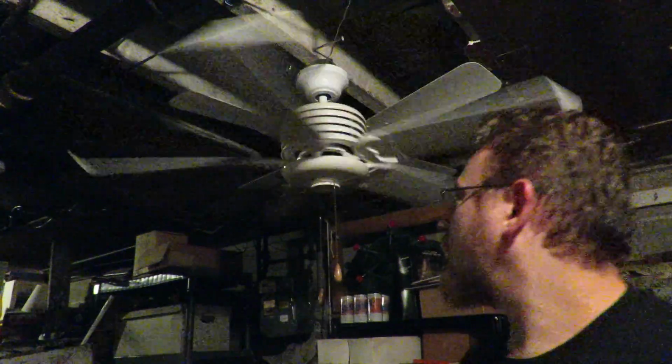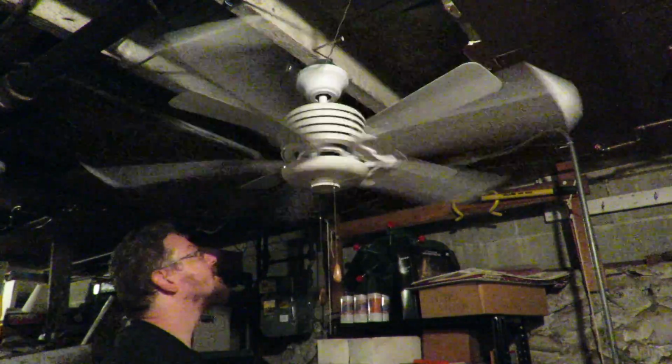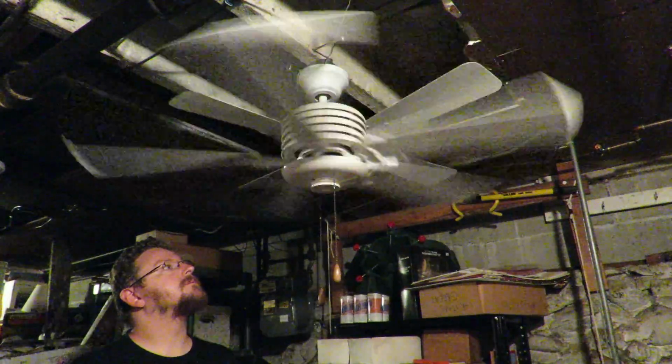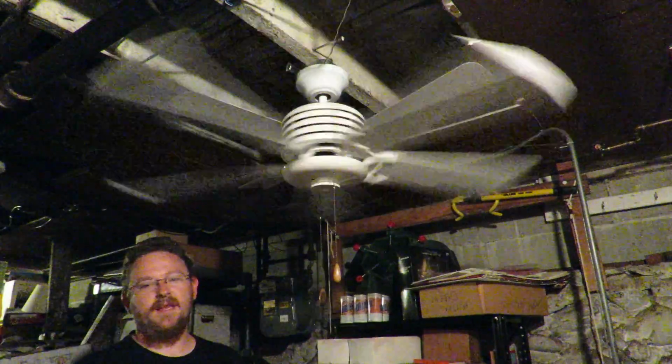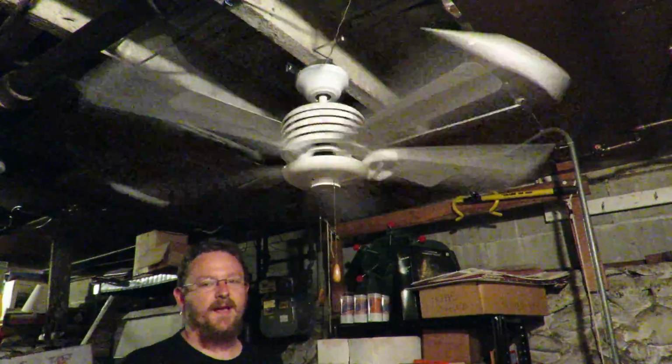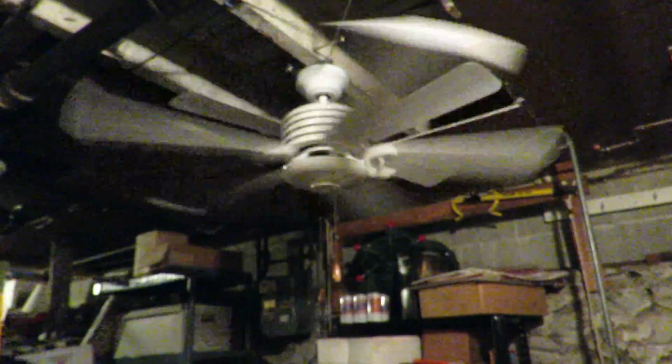So when I set it on high, I am actually going to stand over here and just hang on to the pull chain for dear life, just in case things get ugly. I can immediately just kill the power to it. And it's wobbling a bit on medium, but not too bad. Probably one of the blades needs to be balanced or something like that. And I'm actually going to show you one of these blades up close.